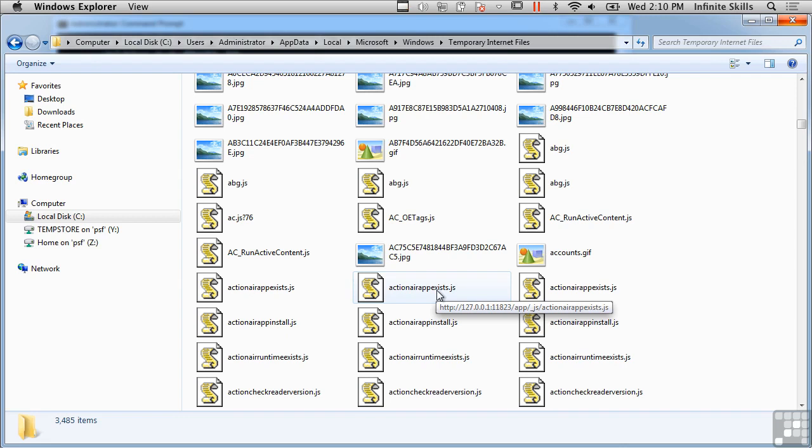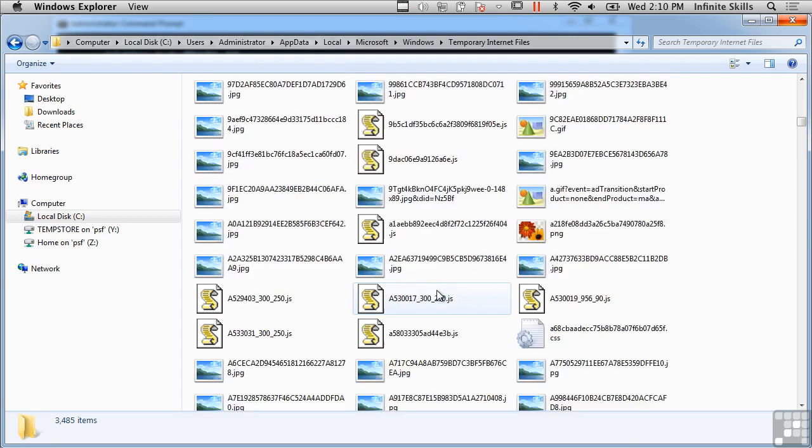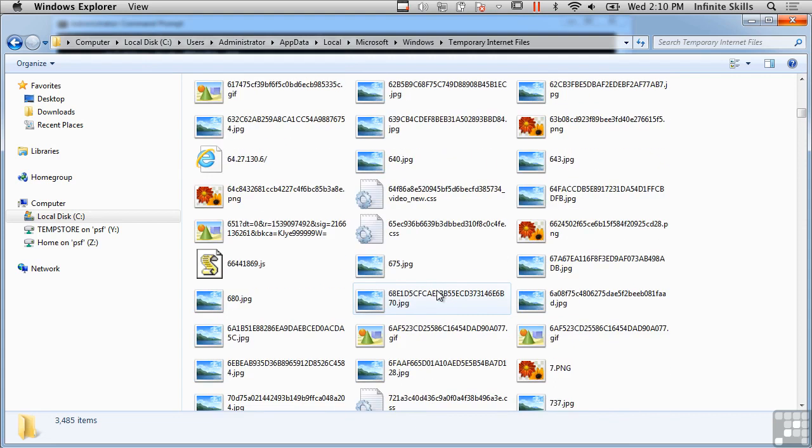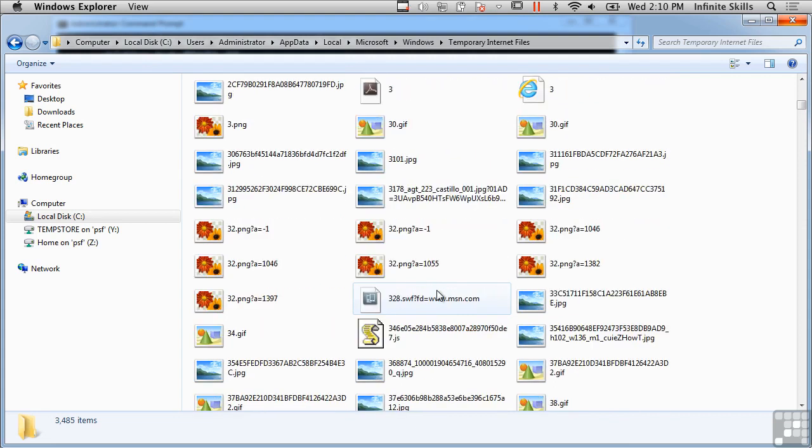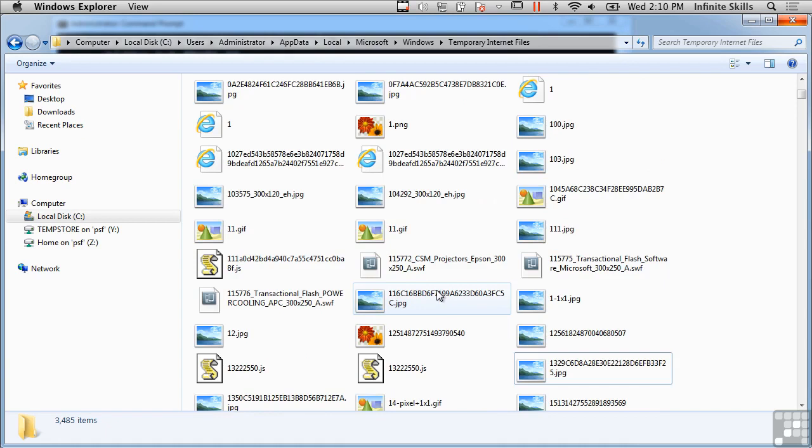And if it did, and the programmer wasn't able to actually cover its tracks in some way, then you may still have these JavaScript files sitting in the cache, and you may be able to go into them and figure out what actually happened if they were still there. So you can see all of the pictures and various other files that are sitting out here in the cache. And there's a lot of other data that we're going to want to take a look at as well.